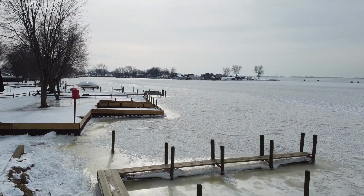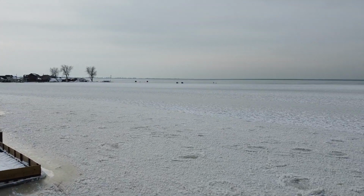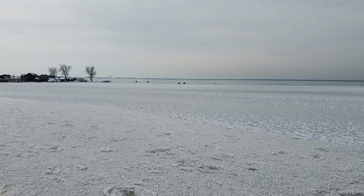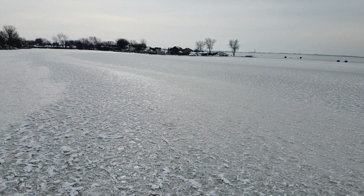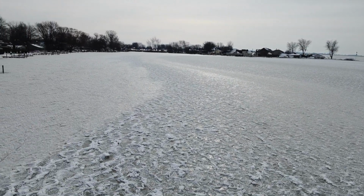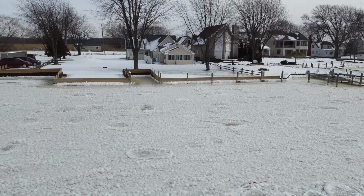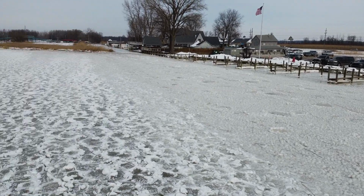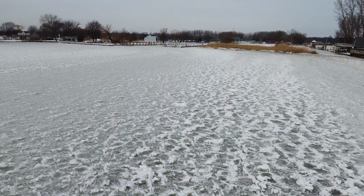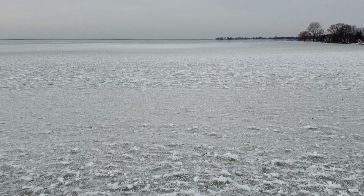From there, I went up to the raft, and the wind was absolutely howling, pushing that ice straight in. But there was a group of anglers out past the point. If you're looking at the raft bar off to your left, there's a point there. They were out in that area. And I did hear some fish being caught. Didn't light the world on fire, but, you know, they were catching fish. Didn't see anybody in the marina at the raft like there usually is, so that's a little unusual. But the ice there at the raft in that bay, Bouvier Bay, is very, very rough.